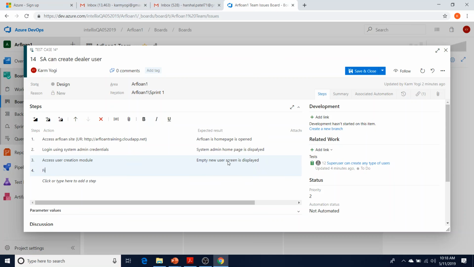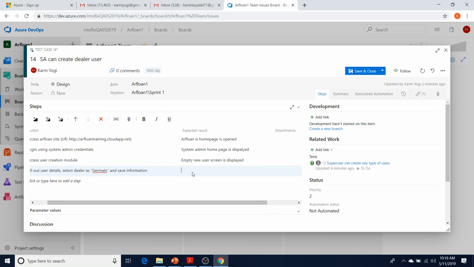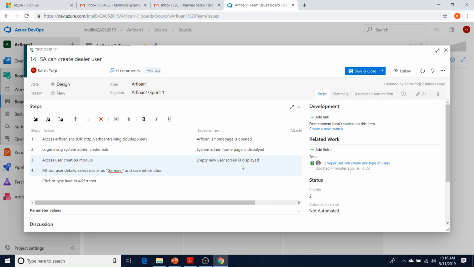Okay. Fill out user details, right? Select dealer as Germain, right? What is my expected result here? Username is generated, right?